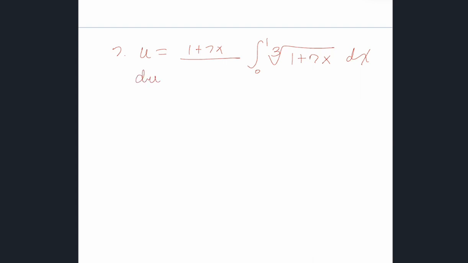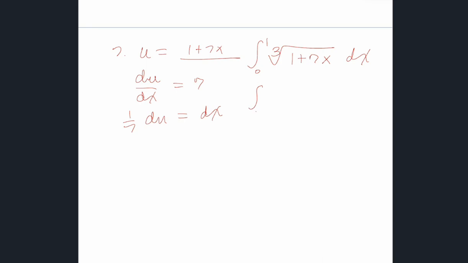Well, we get that du/dx is equal to 7. There's not a 7 on the outside of that quantity, so we need to move the 7 to the other side, and the trick, as you've seen over and over, is 1/7. So now dx can be replaced with a 1/7.